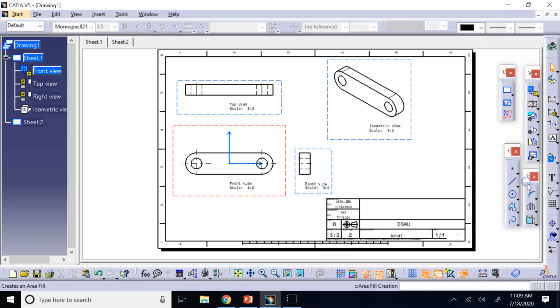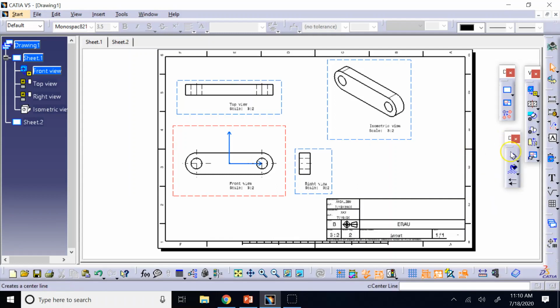As I said, there are a ton of toolbars in this environment. So you see how many I have, and these are for drawing. Let's say for the moment I don't need them, so I'll put them back. Okay, so where are the center lines?